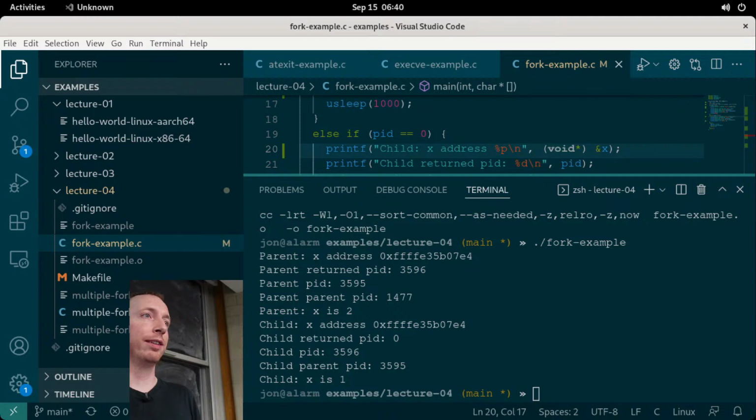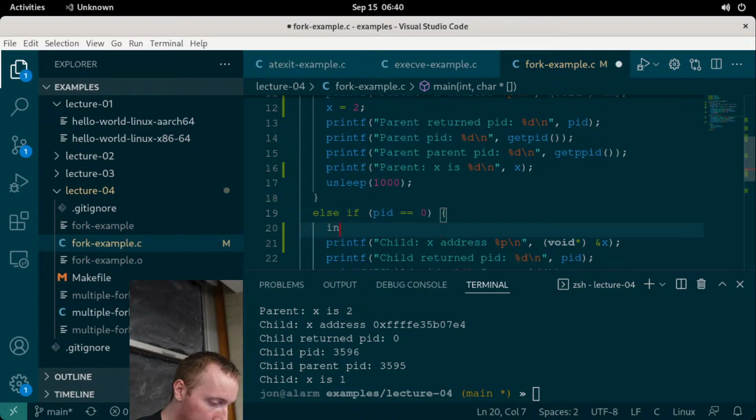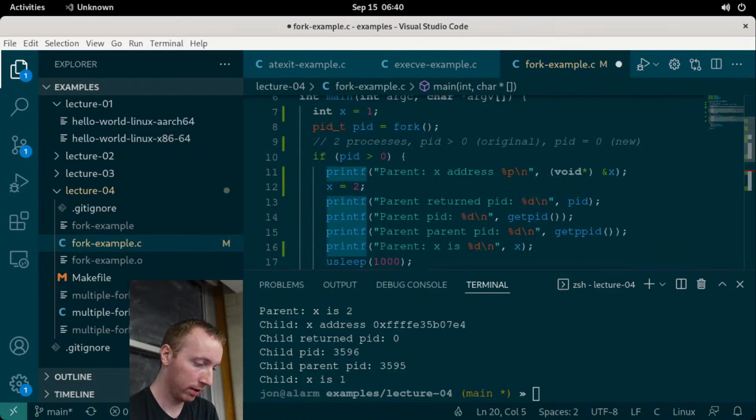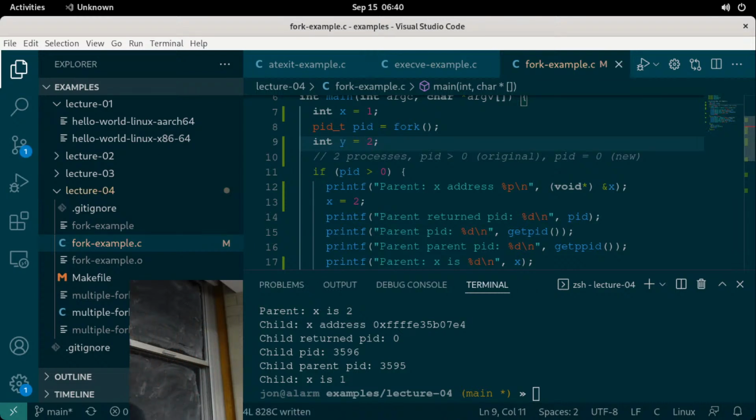But what if you declare x after the fork? Yeah, if you declare x after the fork, then it wouldn't copy it, right? Because you created it after the fork. So if I create int y here, this is after the fork, right? There's two new processes. I mean, not in the if-else statement, just outside the if-else, but after the fork. If I do that, it'll behave the same, except after the fork they're both clones of each other, so they both already have x. Then whenever they actually execute the next line, they would both create a y. So they would look the same, but they wouldn't be a copy. But they would do the same thing.